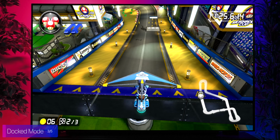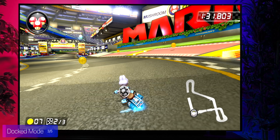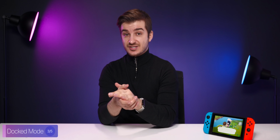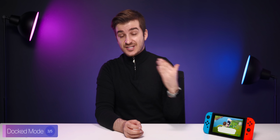Running the Switch 1 in 1080p on my 4K TV looks pretty bad, so I cannot wait to have a 4K version of the Switch, even though it won't technically be native 4K, but rather upscaled from likely 1080p, as just like the Switch 1, the Switch 2 will most certainly boost its clocks when connected to the dock, and therefore run at 1080p, which DLSS in turn will upscale to 4K.